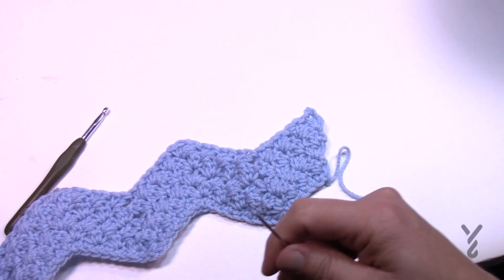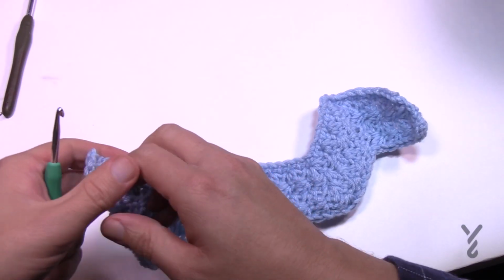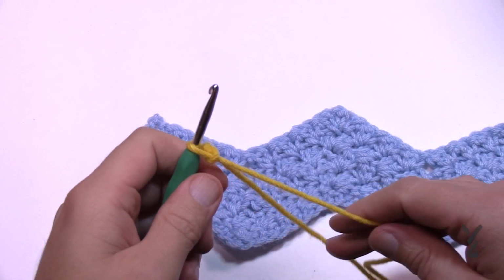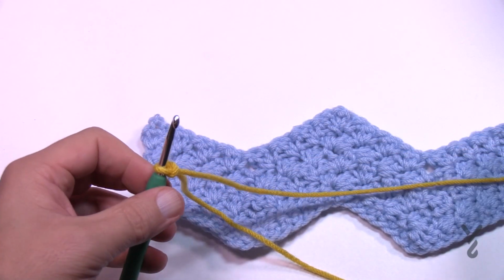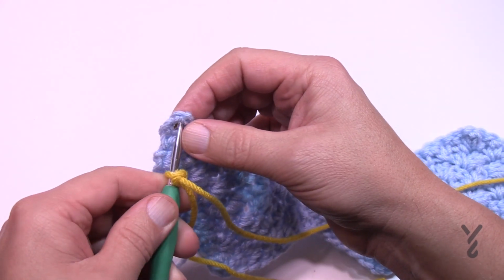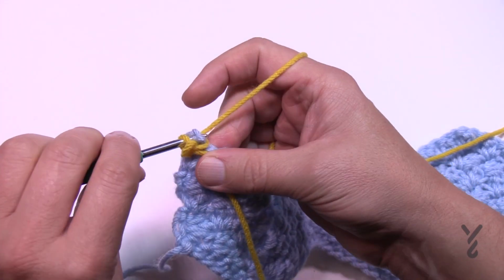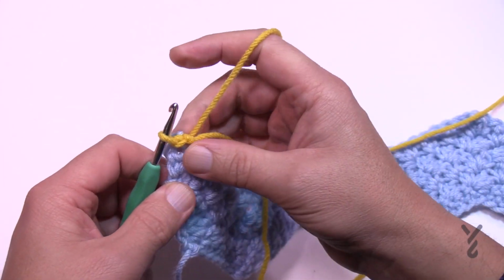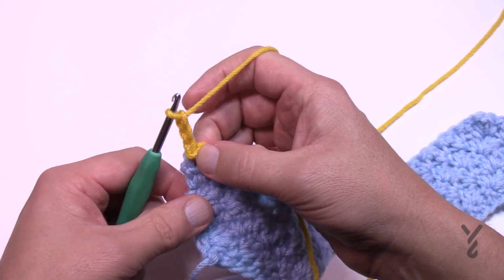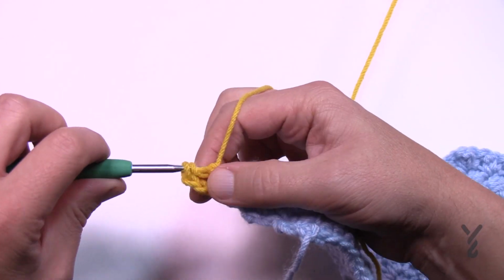So we're going to turn our work and begin row number 19, but we then have to switch our hook back to a 4.5 millimeter, and then we'll begin our next set of stitches. So let's begin with the 4.5 millimeter size US 7, and we're going to start off exactly in the first stitch where we ended. Okay, so that was the double crochet stitch that you finished. So we're just going to join it with the slip stitch and then chain 3. So 1, 2, 3, and that counts as a double crochet, and you want to double crochet in the same one stitch.